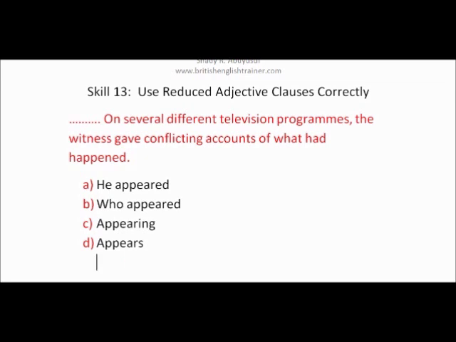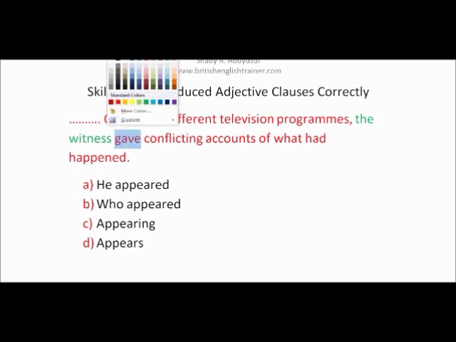Now, let's think about it. We have a subject here, which is the witness. Okay, amazing. That's a subject. Do we have a verb? Yes, gave. That's a verb. Great. So we've got a subject and a verb. Amazing. Subject and a verb, that's a complete sentence. What do we need? That's a clause. Oh, we have a comma here. A comma. So let's read the choices.